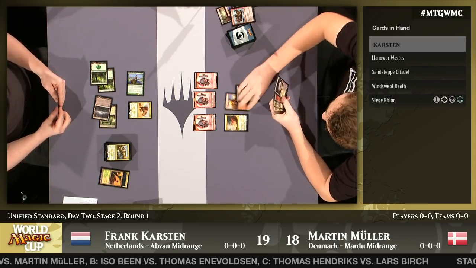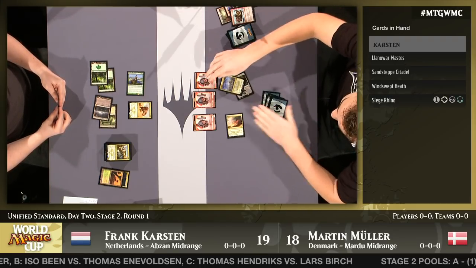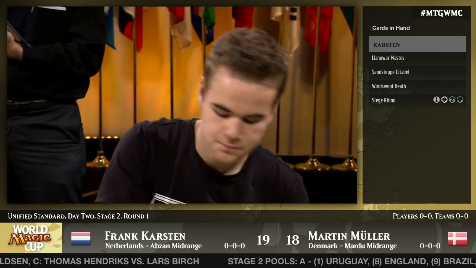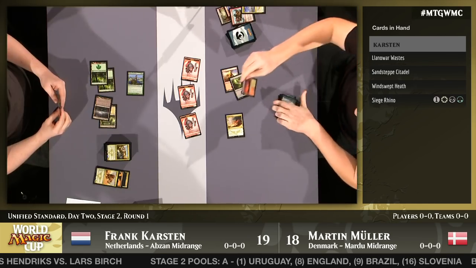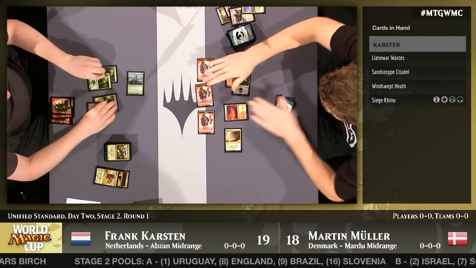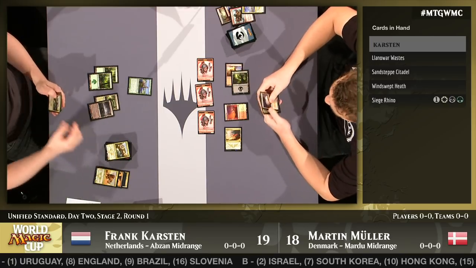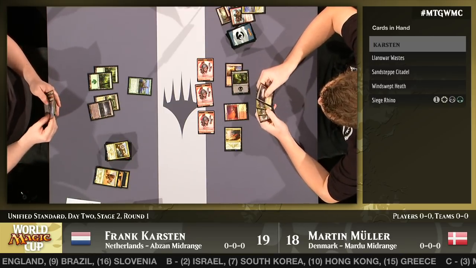So right now, Frank Karsten kind of outclassing what Müller's up to, although a Crackling Doom is pretty nice, as it's going to kill the Siege Rhino and let him get in for 3, and then the additional 2 damage from the Crackling Doom. So 5 points right back at you, Frank Karsten, as he draws and finds another one sitting on top of his library.